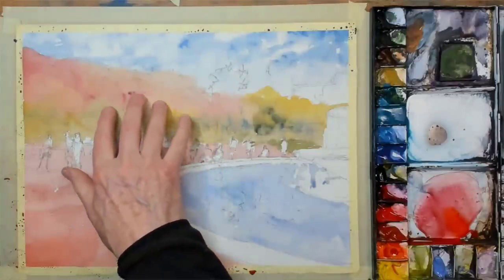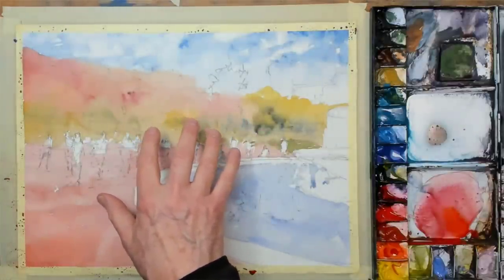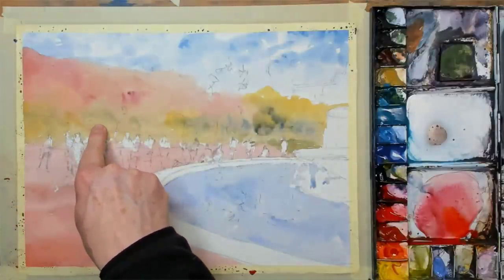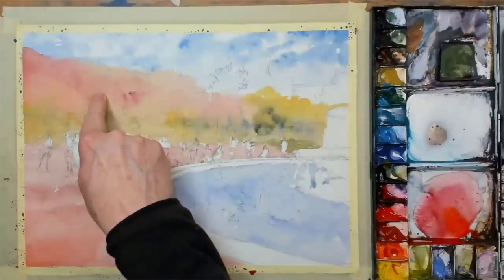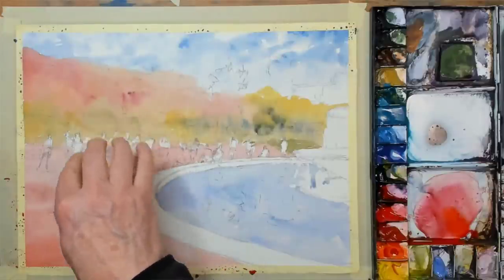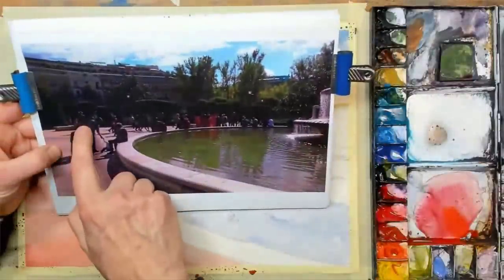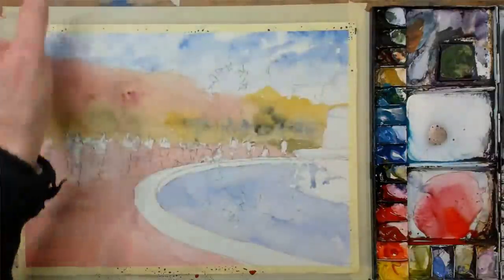Certainly let it dry over in the top part of this area, because my next step is to go in with the hedges. Do the hedges next, get in a little bit of light on the top edge of those hedges, and then do the background. I could go the other way. I could have done the background buildings first, then paint around the hedges, and then paint the hedges coming darker to the bottom of the hedges there, painting around some of those figures. So I could do it that way around. I'm going to do it hedges first.